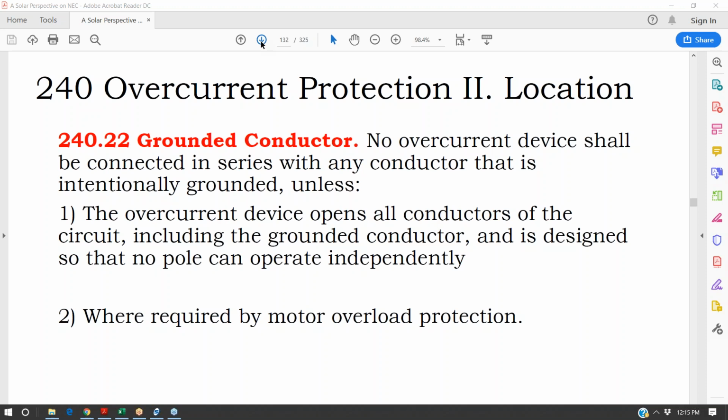So there are limited circumstances where you will want to have the neutral disconnect, as well as the power leg 1 and leg 2. And you can only do that if your disconnecting breaker, such as that fuse disconnect switch we saw a few slides back, opens up the neutral and leg 1 and leg 2 at the same time.